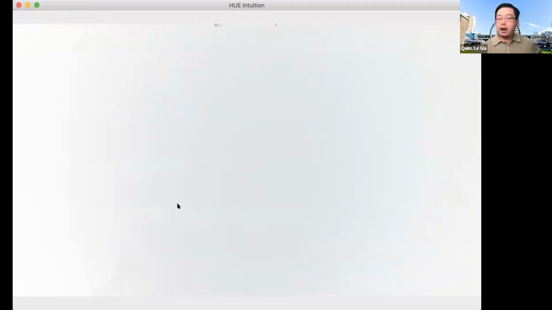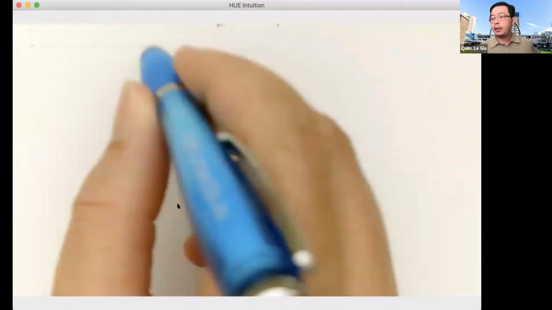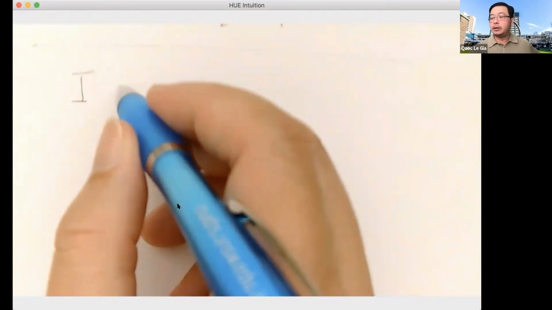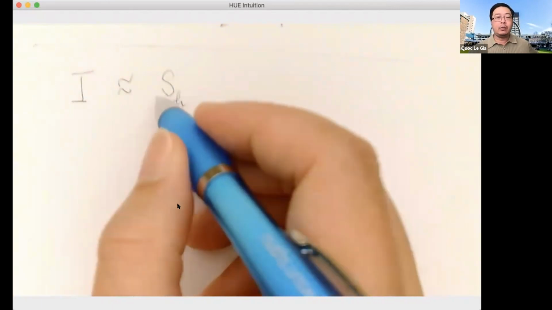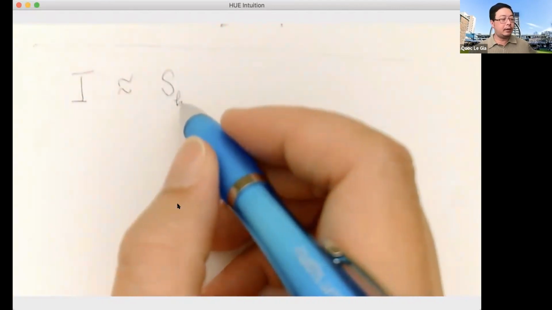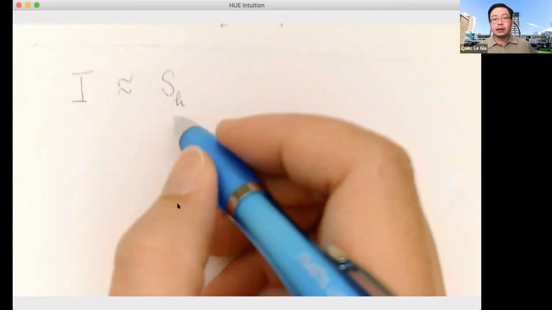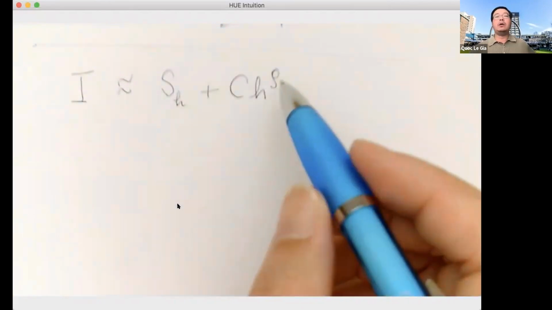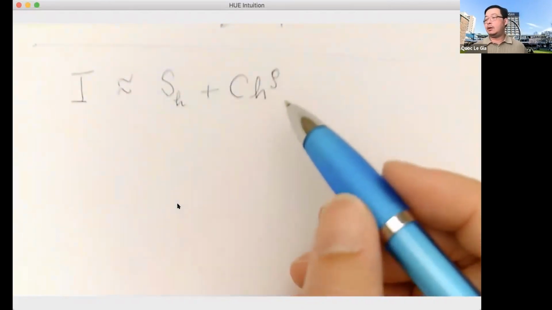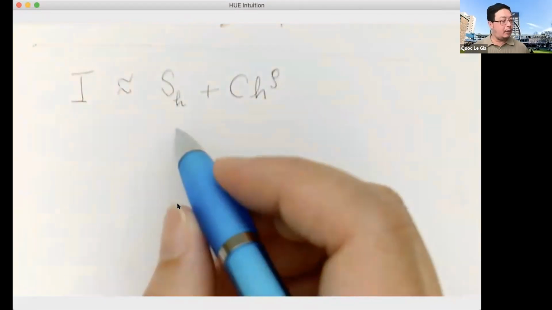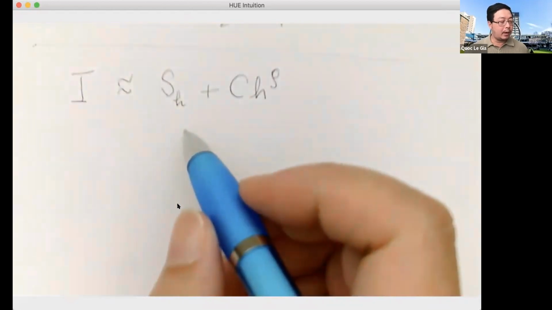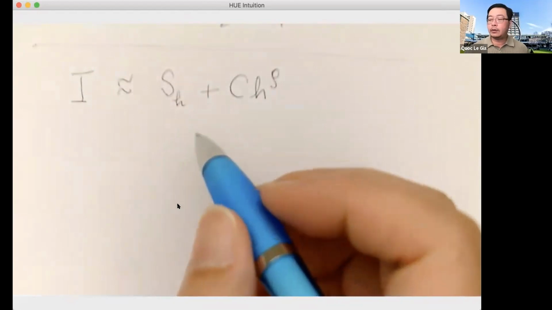So you have the integral. Assume that the exact integral equals the numerical quadrature of step size h plus a constant times h to the rho, where rho is the order of convergence. Then how do I prove S_h minus S_2h equals some constant times (1 minus 2 to the rho) h to the rho?